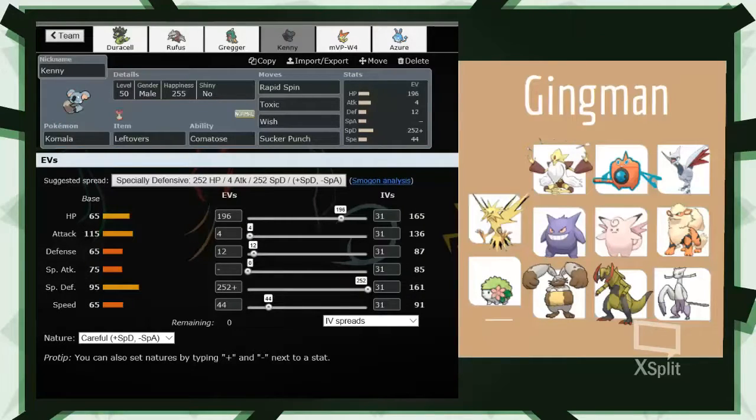Next up, we got Kenny the Kamala. If you watch Disney Channel, then you understand this reference. But Kenny the Kamala, we got the Leftovers. This is basically our Special Defense wall. Rapid Spin, Toxic, Wish, and Sucker Punch.